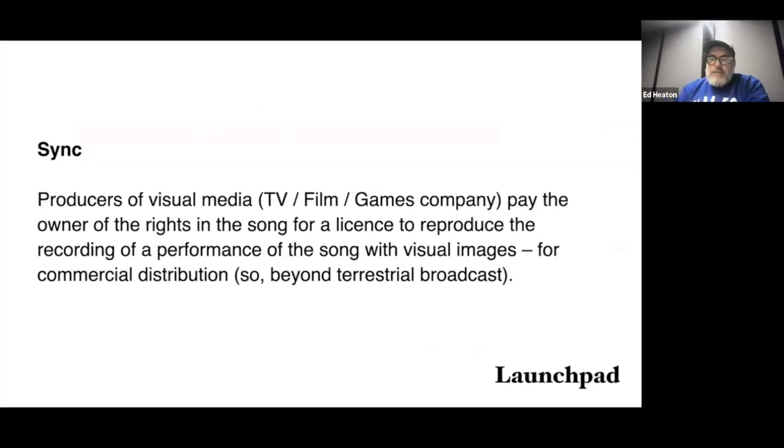So synchronization is a growing part of our industry, and you hear about it a lot. So basically, producers of visual mediums, TV, games, film, pay for the owner's rights in the songs for the license to reproduce the recordings for performance of songs with a visual image for commercial distribution. So beyond terrestrial broadcasting, for example, use in film, in games, that tends to be what we call sync.